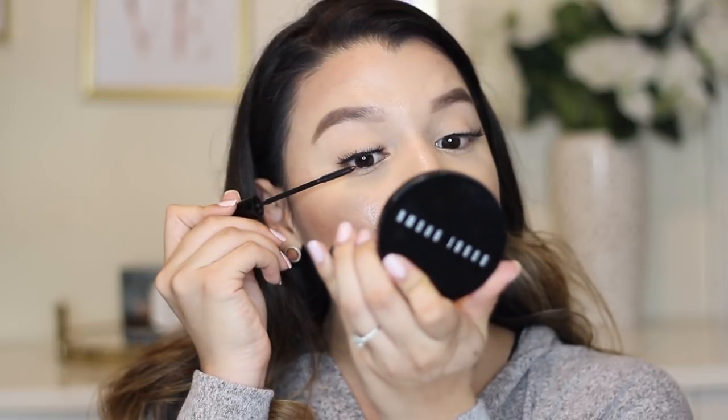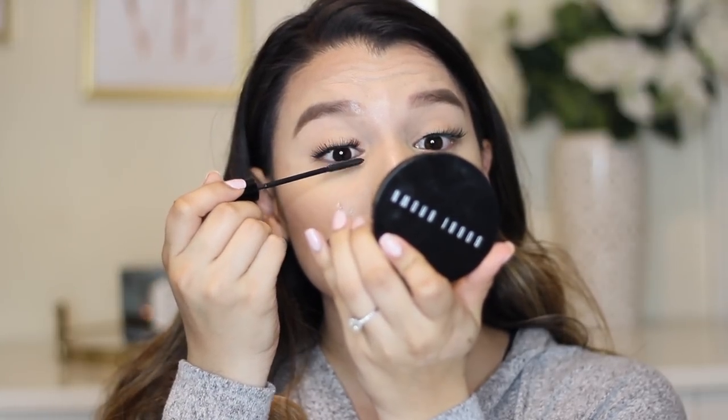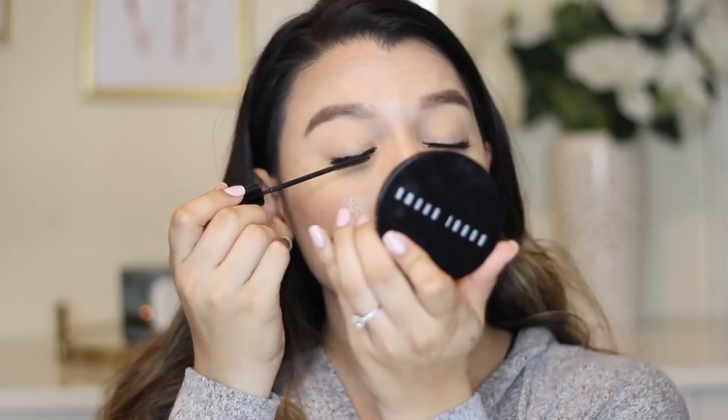Now we're going to go ahead and put on false lashes. I'll be honest — I don't wear false lashes every day, but if you want a natural glam, I honestly don't think there's such a thing as glam without lashes if you find the right natural ones. The lashes I love that are super natural are from Kiss Lashes in the style Daisy. They look a little dramatic right now because they're not blended into my real lashes yet, so we're going to apply mascara — the L'Oreal Telescopic Carbon Black Mascara — to the top and bottom lashes to coat and blend everything in.